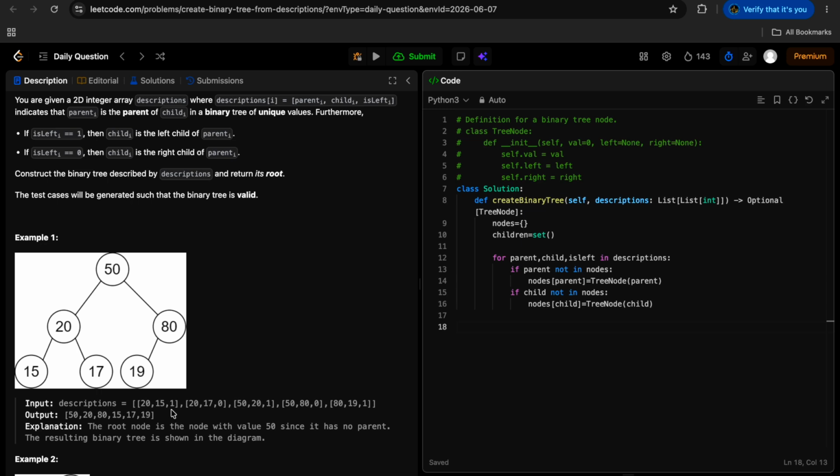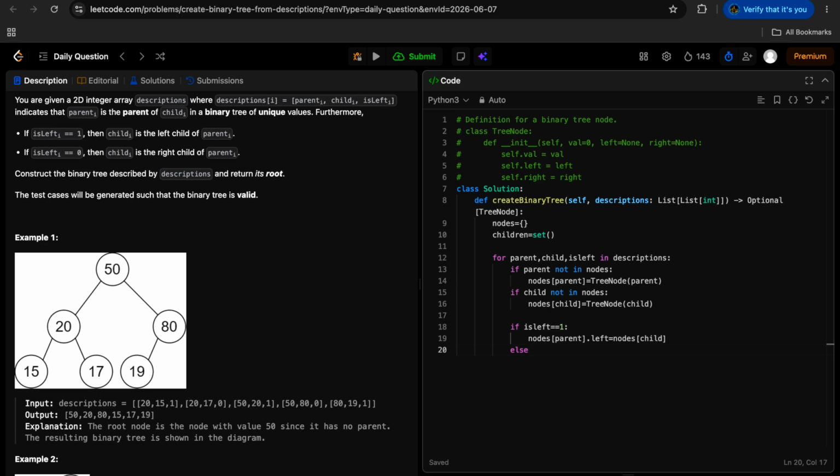If isLeft is equal to 1 or isLeft is equal to 0. So if isLeft is equal to 1, that means this child is the left node of this parent. So nodes of parent dot left is equal to nodes of child.